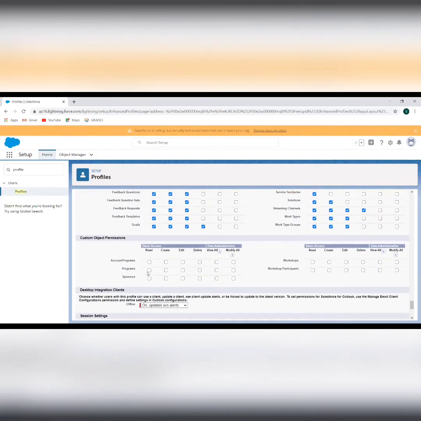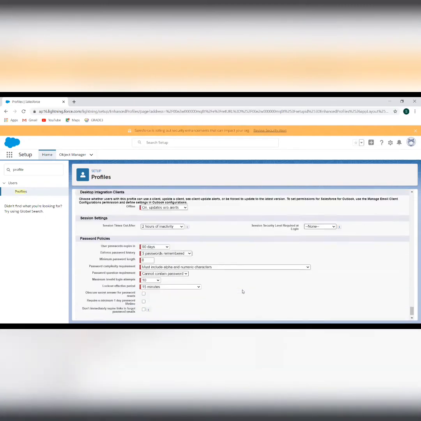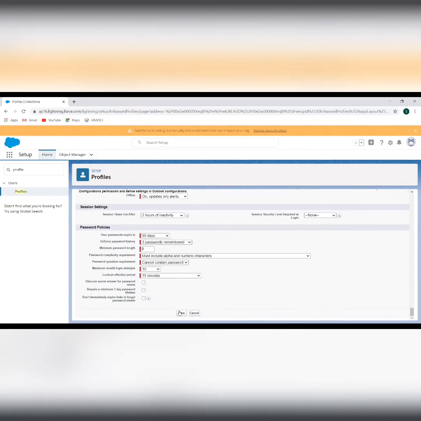Suppose I give him programs read, create, edit, and delete. For workshop I'll simply give him read, and for workshop participants also I'll simply give him read access. So this is something which I have changed after cloning it. Now I'll simply save it.